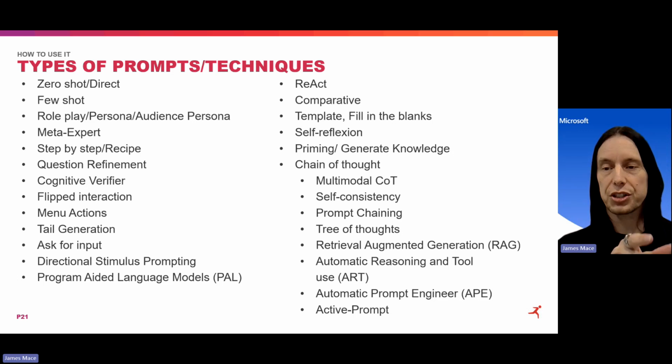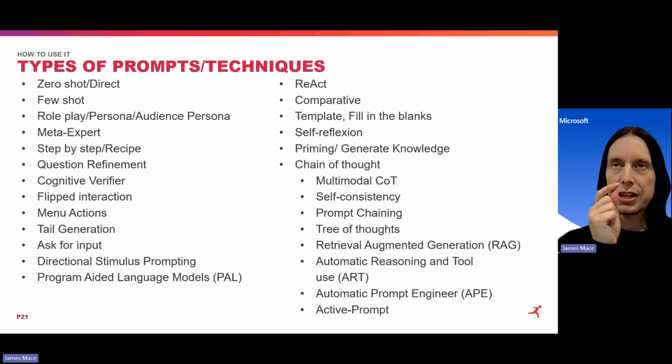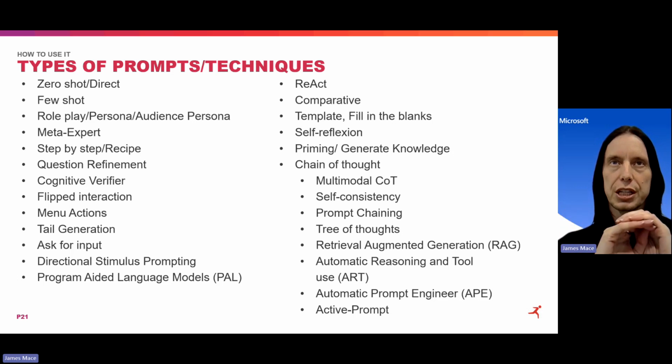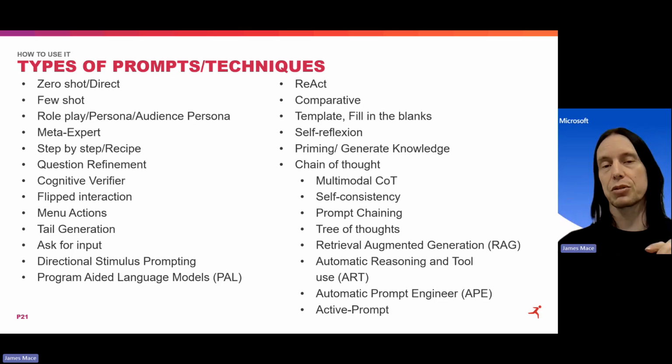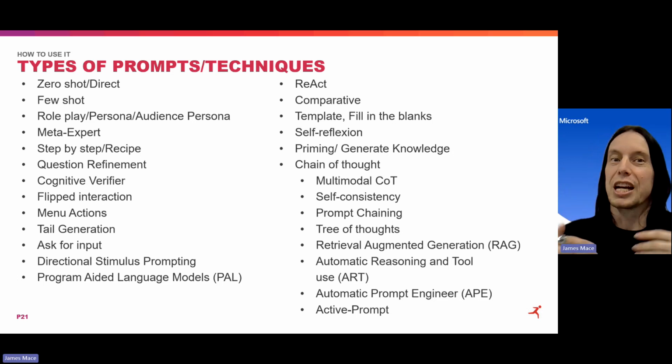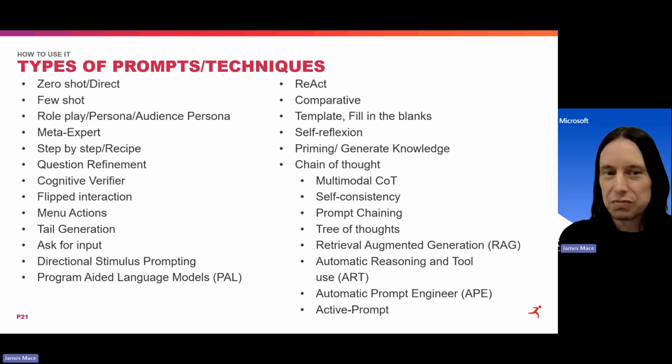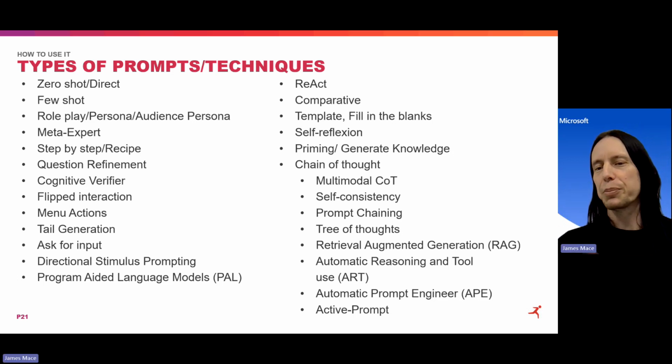One of the fun ones I like is question refinement. This is an interesting one where basically you give the AI tool an instruction. You say, every time I ask a question, propose a better version of this question and ask if I want to use that. So if our whole game is making better prompts and I write a prompt and the system's actually suggesting a better one, then I'm already ahead of that game and it's already suggesting a more detailed or better prompt. And if I say, yes, it looks good, I want to use it, it'll use that to generate the response. Better prompt, better response. And I'm getting the system to help me with my prompting. Great, awesome.